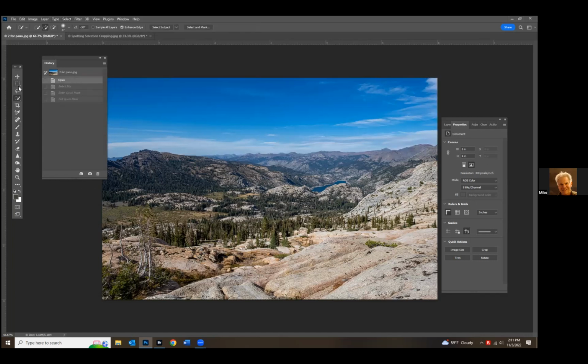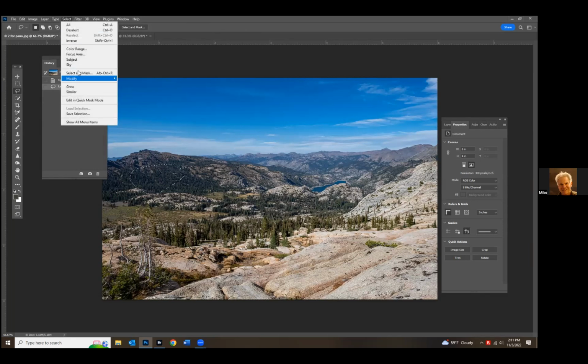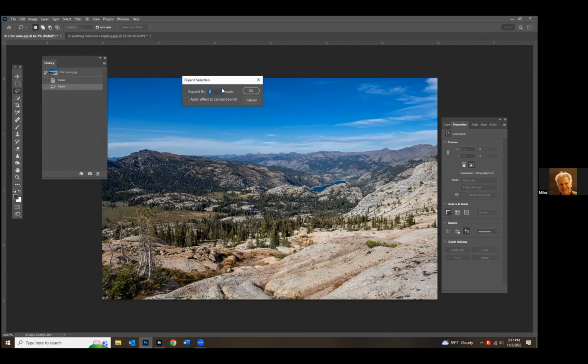I'm going to use my lasso tool to select this mountain here, and then I'll say select, modify, border, smooth. I'll say expand, and it asks me how many pixels. Let's go 777 pixels. Too many. 70 pixels. See how it expanded that?